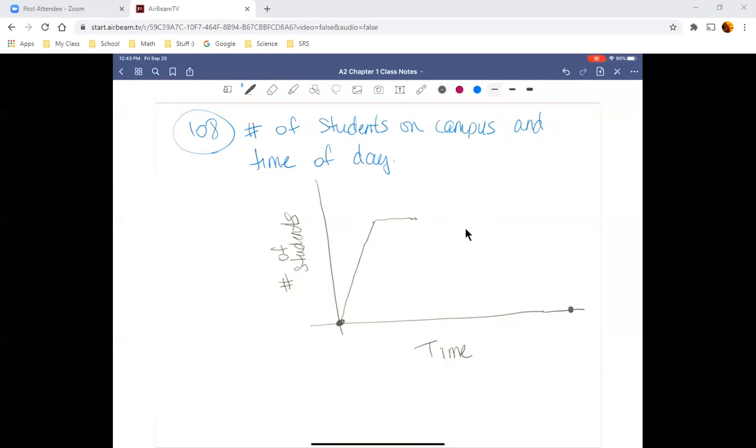We're going to say the same, right? Then lunchtime comes and we have to close campus, so nobody's going. We could put a little dip in there. They send a lot of people home due to COVID, so we're going to act like it's last year. These are just the students dual enrolled in GCI, but nobody came back. Then it levels off, and then it goes down. Maybe we got some sports, so it might come down slowly, and then everybody's out.